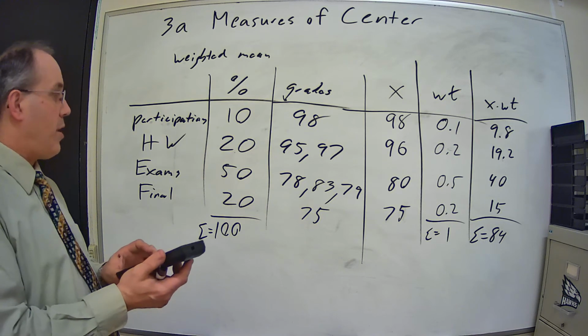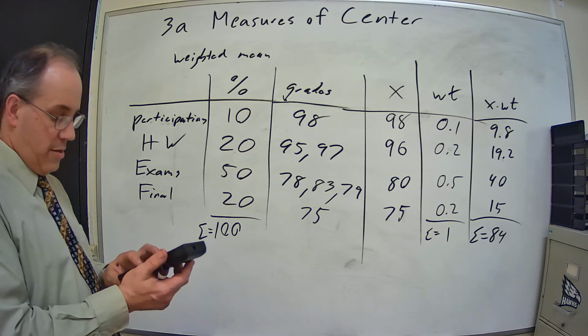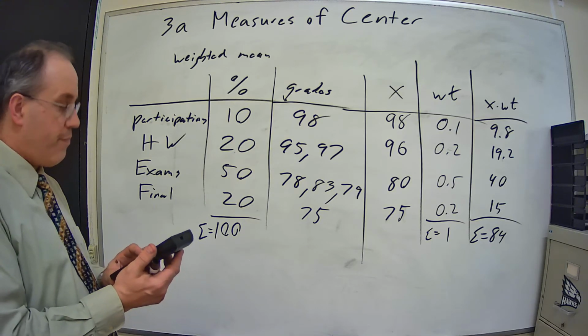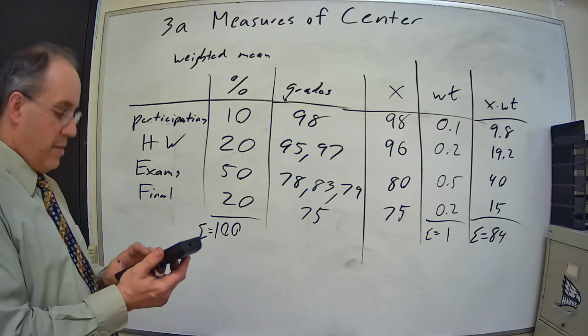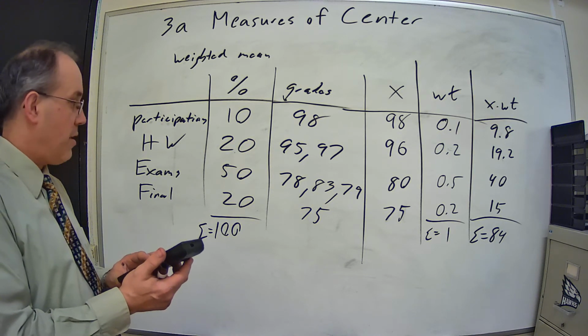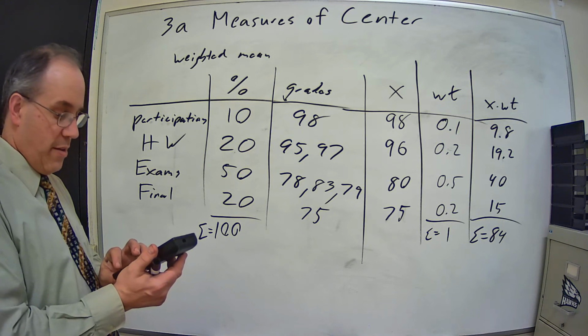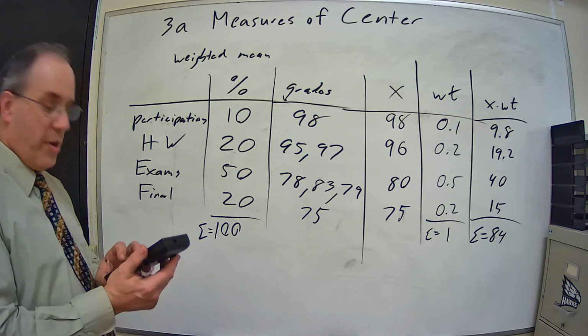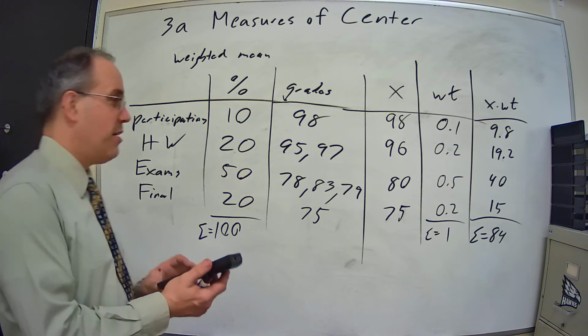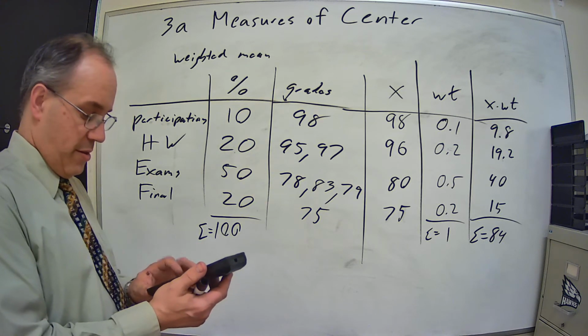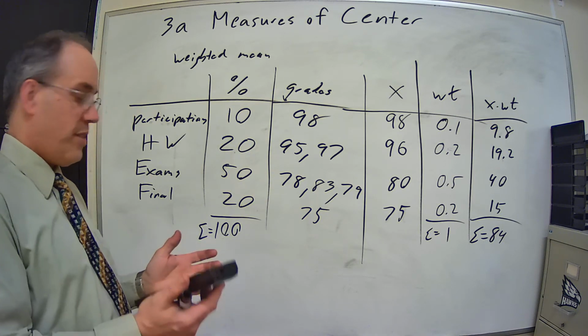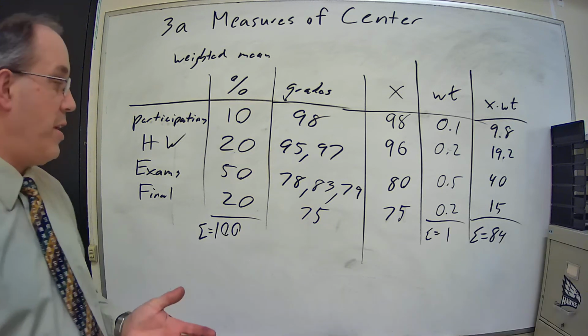And that would be very wrong. I typed something in wrong. 98, 95, 97, 78, 83, 79, 75. And I add them up and I get a much healthier 604 divided by 7 would give us an 86.43.